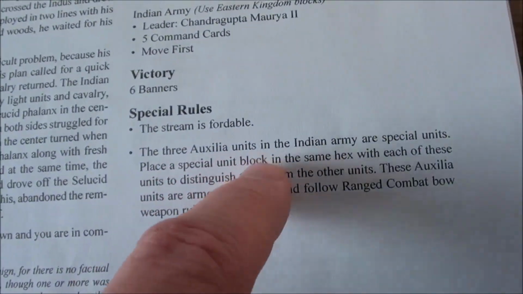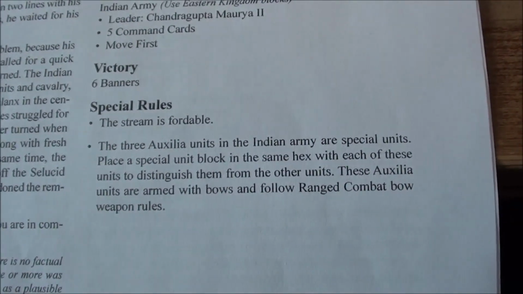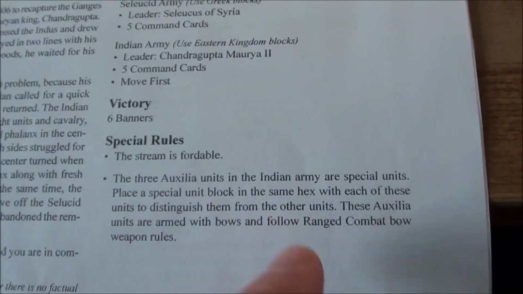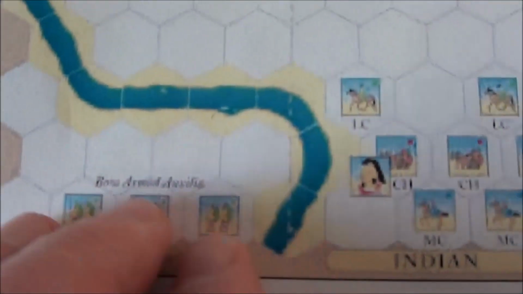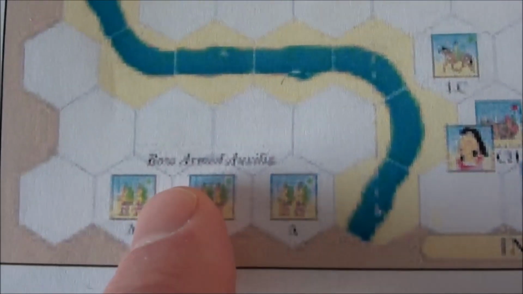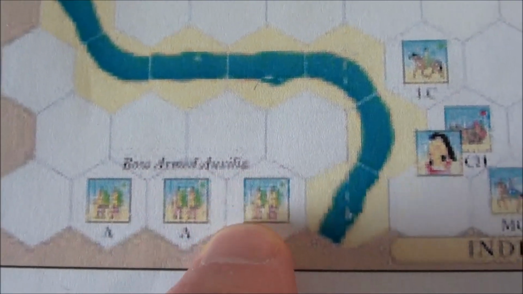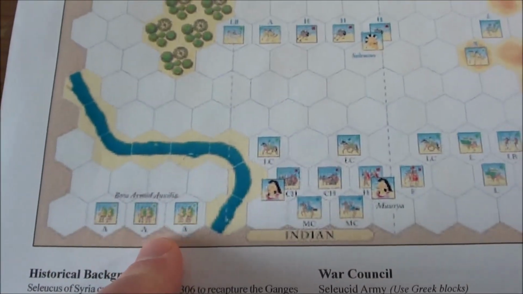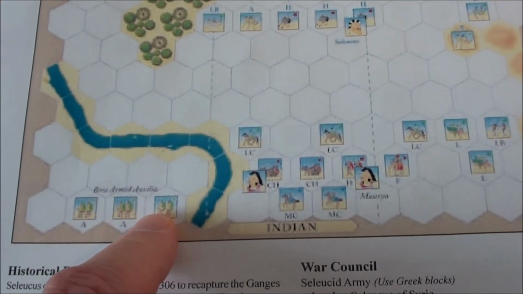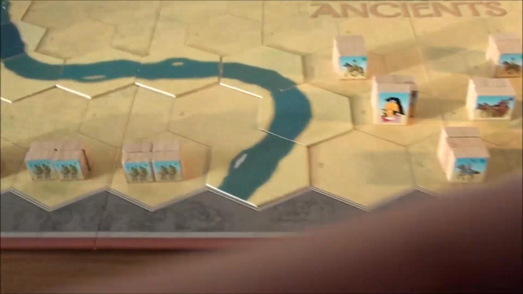And then we have 3 auxiliary units in the Indian army. They are special in that they are bow armed. It's these guys, by the way. It's so low resolution, you can hardly read it out here. But these guys are bow armed auxilia. So basically, these guys work like a normal auxilia, but they have a fire range of 3 instead of 2. Yeah, so that's the war council. So 6 banners is the goal here.